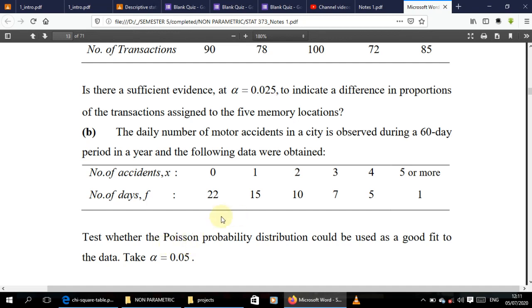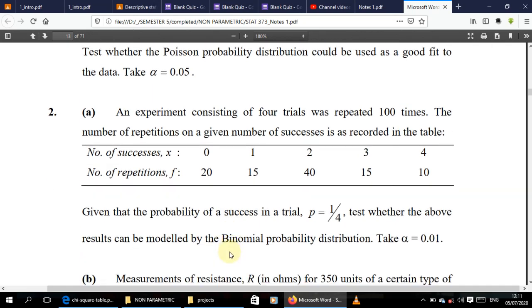But before that, remember that the Poisson distribution needs one parameter, mu. This question didn't give mu, so you have to estimate. Estimating it means your C will be equal to what? 1. You have to estimate by using this. You look for the summation of f of x over the summation of f, that'll be your mean, and then you use that as your mean. You have estimated a parameter, so make your C equal to 1. Okay, the same thing.